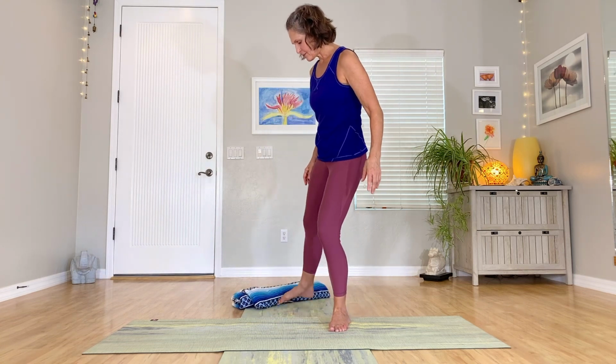And then come up to about shoulder height. Make sure you're not going higher than the shoulders. Roll it in, release, and bring it in. Release one more time, bring it in and release. Good. Release the arms, shake them out. Now this is where we're going to come to standing. Now if you need to stay seated in a chair, you can do that.